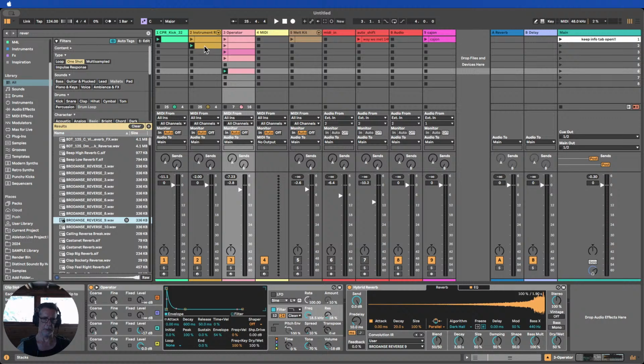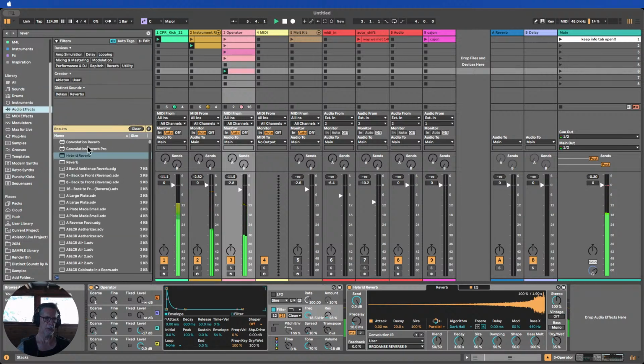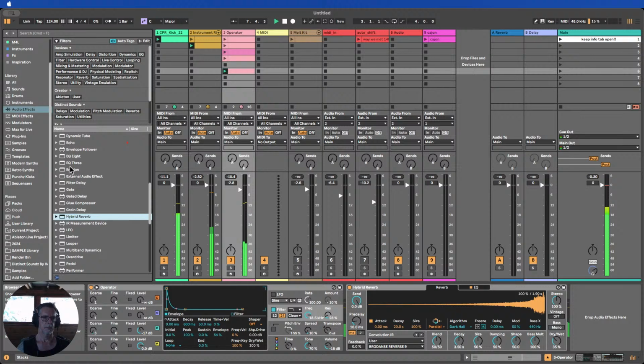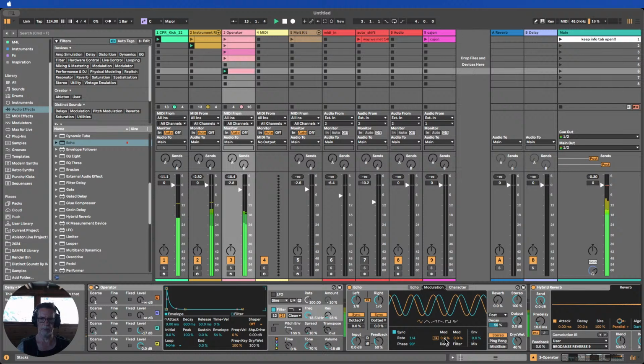Now let's have a listen to our chords. So we now get this nice reverse tail on it. And let's add to that a nice bit of echo, and we'll modulate the timing of the echo.